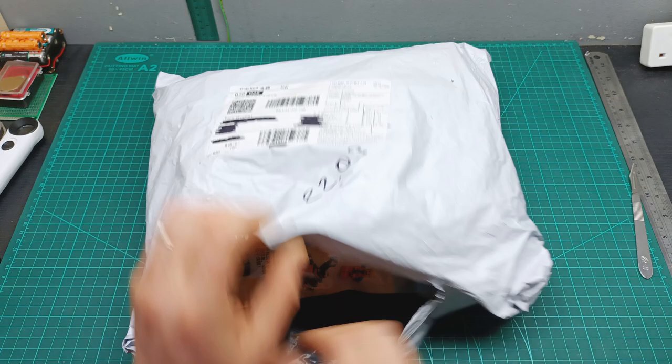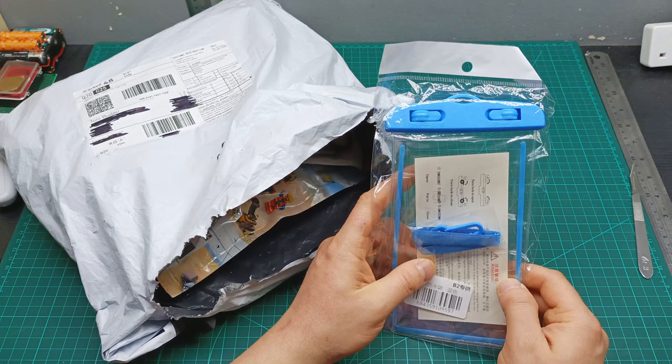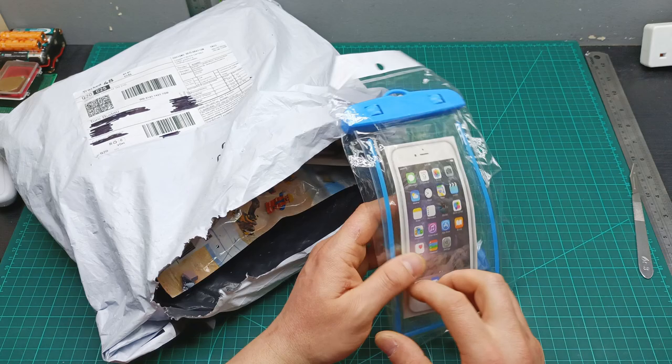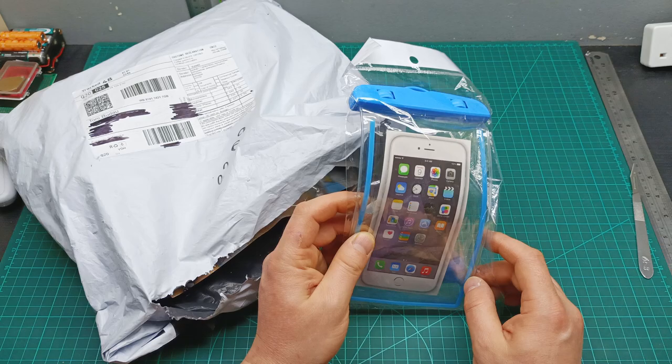I'm gonna put a bit aside because all the stuff is loose. So let's start with this one, which is the same for the Philippines. When I'm going there, I buy a second one. I buy also another mailbag video. I'm gonna put the mailbag video over there. When I ordered the first one, I tested and it's really waterproof. There is no water going in at all. So I'm gonna do some diving and I need to film something underwater.